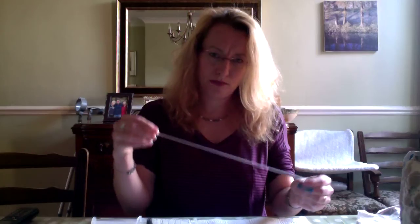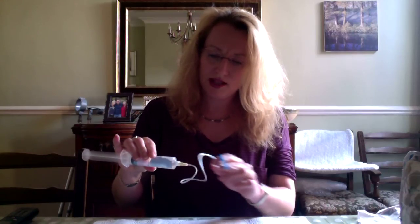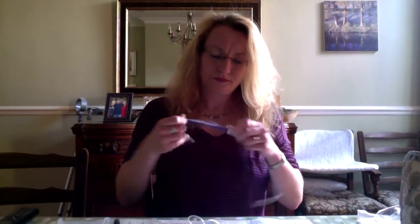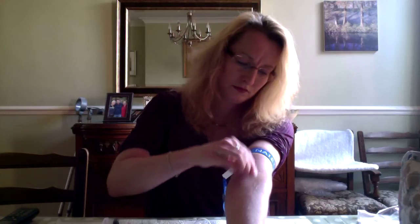Don't know if you'll hear any of this because I don't know if the mic works well, but there we go, we will have a go. This is my needle — bit like a slinky, can't do much about that. So I give it a pull to try and make sure it doesn't ping anywhere, and then fasten that to the syringe. I'll stick the tourniquet on, give it a yank because you want the vein to be as pumped up and easy to access as possible. That's my cotton wool — I've just got that ready for later. So the next thing is to clean the vein, make sure it's all nice and sterile. Give that a good clean.